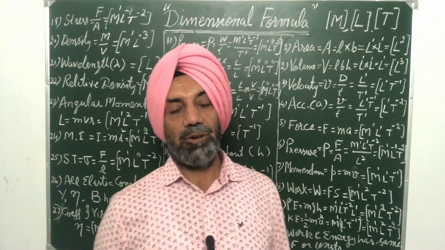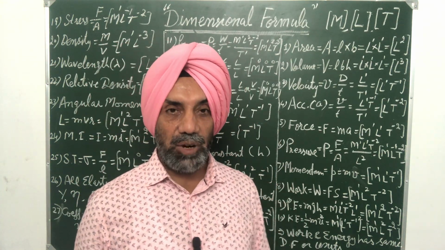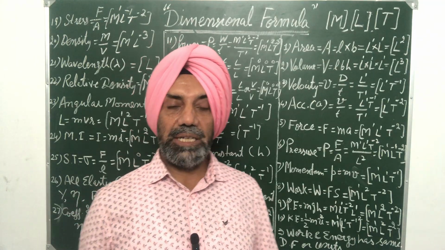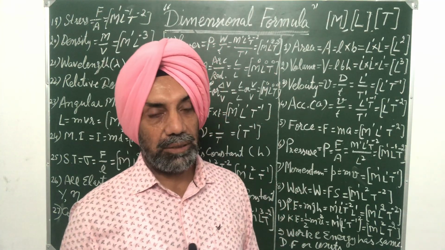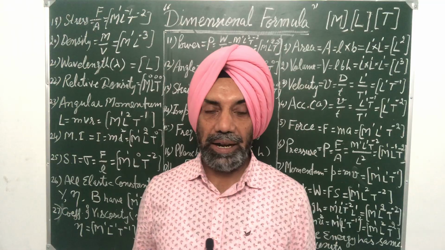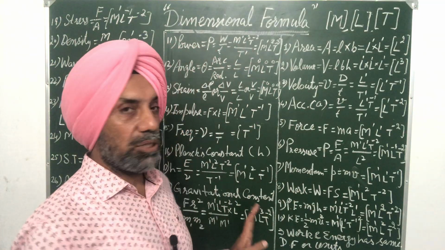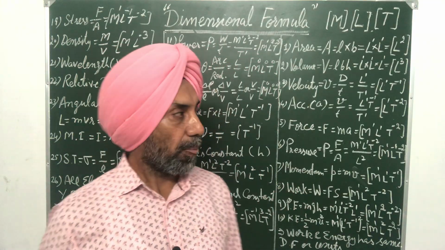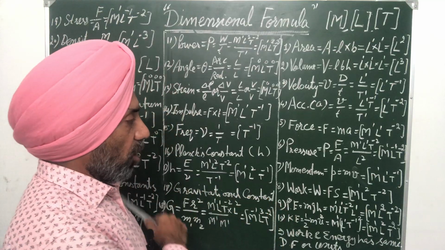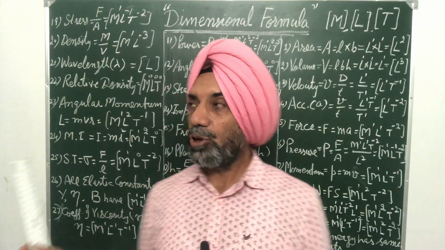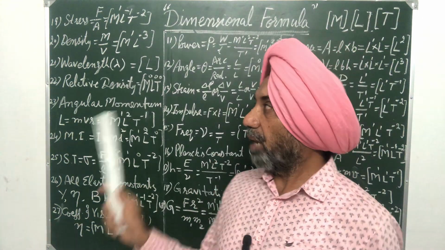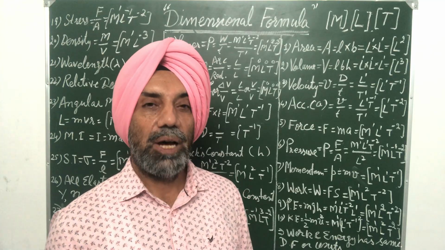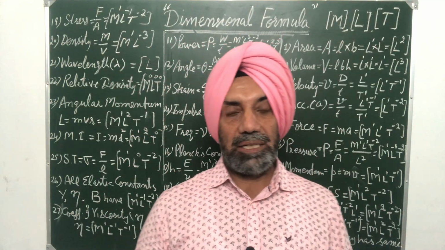And the fourth one is non-dimensional constant physical quantities, like all numbers, integers 1, 2, 3, 9, the value of pi is 22/7, it has no units, the value of e, small e, base of log, so the value is 2.718. So all have fixed values, but they have no units. That's why they are called non-dimensional constant physical quantities. So this is all about the dimensional formula and the types of physical quantities on the basis of dimensional formula.